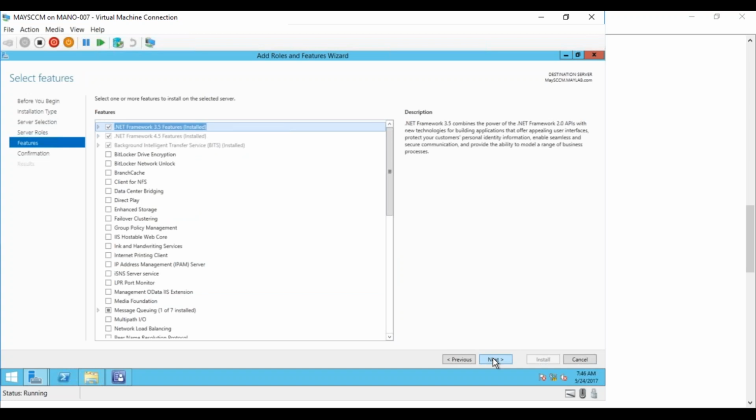Were all these checked by default, Manoj? It shows that certain options have been installed. Were those installed by default? No, that's what I'm telling you. We installed management point and distribution point on the same server. If you look at the initial sessions we did, we installed IIS on the same server as a prerequisite with certain features. So these were the features which we selected earlier.